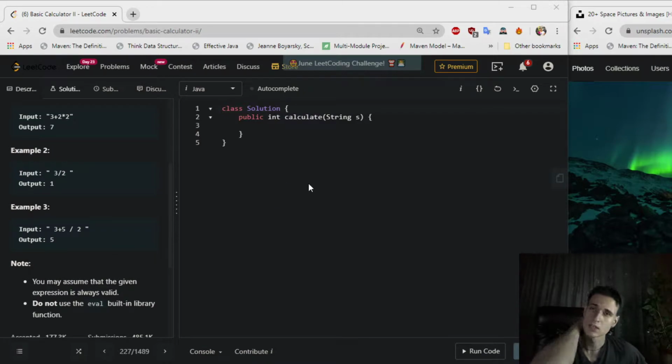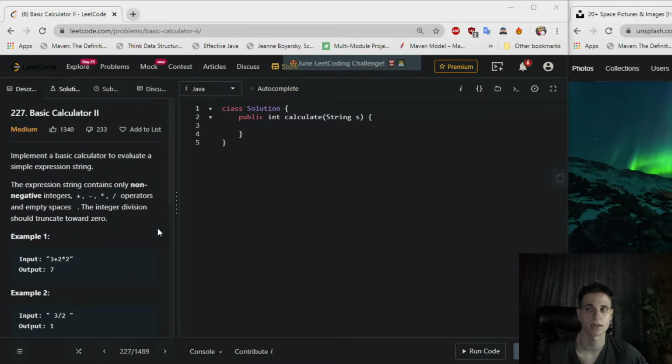Well, we can solve this problem using stack data structure. Last in, first out. We push the elements onto the top of the stack, and then we pop the elements from the top of the stack. And then I'll show you how to optimize this solution, and we will not use the stack at all.